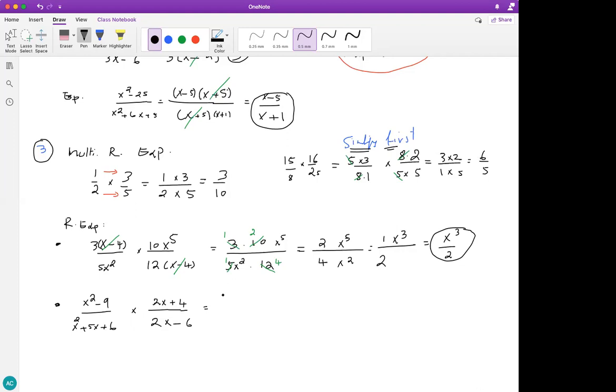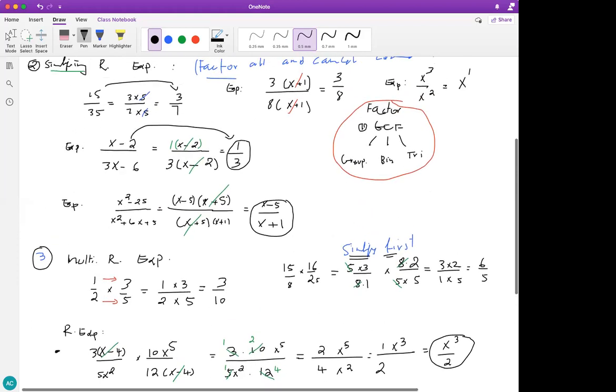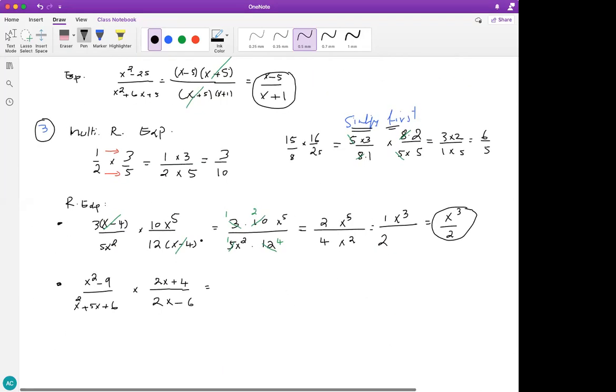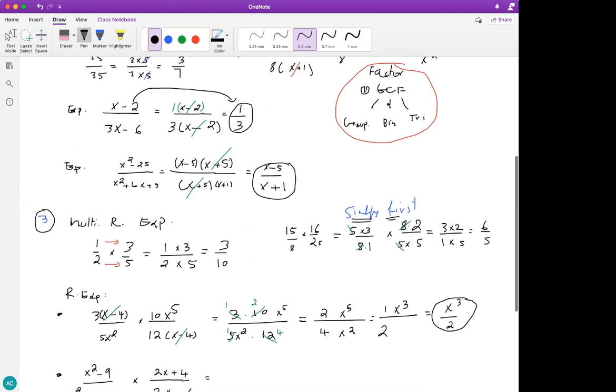All right, so as always, what do you do first? We're going to simplify. In order to simplify, we factor first. Right. Before we can cancel out or simplify, we're going to turn this into some multiplication like this, before we can cancel things out. So we're going to factor everything here as much as possible using all the rules of factoring.